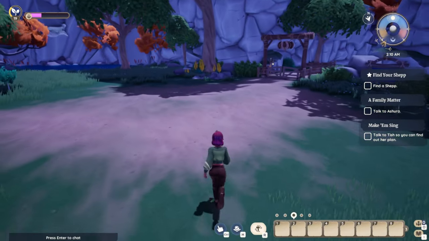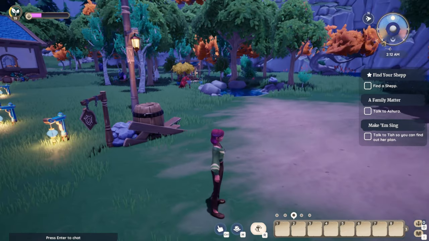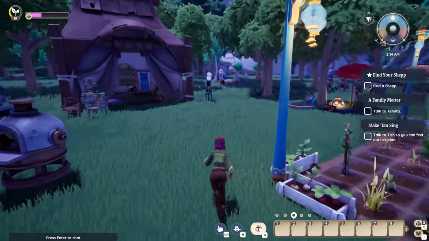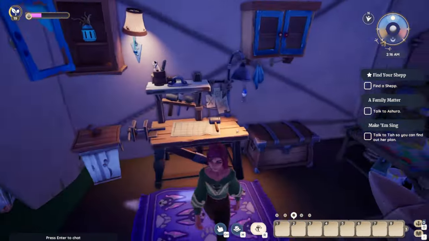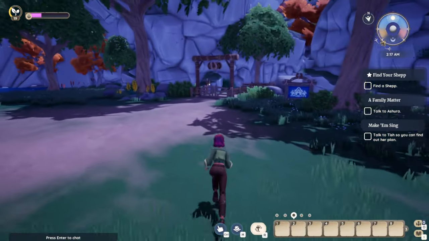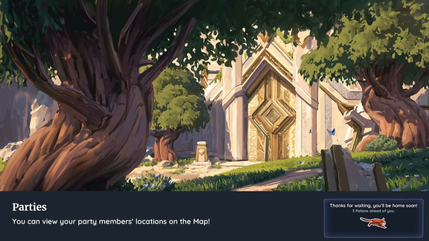All right. Tish will be up here in a little bit. No, it's only 2 a.m. She won't be awake for a while. She's asleep right now. So we're gonna do a little bit of this furniture crafting. Actually, we're gonna try to get some music going. Because, yes. Absolutely yes.